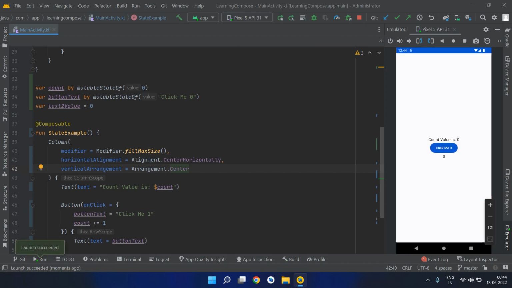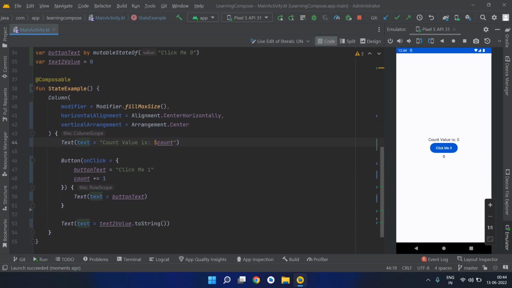Yeah, as we can see, the whole widget is now using these properties. It made this element aligned center both horizontally and vertically. So now we can clearly see in the UI that this text view is also drawn on the screen.